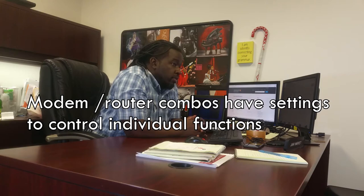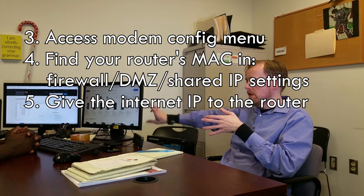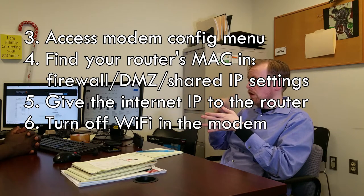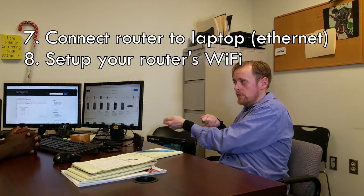Sometimes it'll just show the name of the router. Even though it's a combo, part of it is modem, part of it's router, and it is clearly defined when you know how to dig into the actual device. So once you're in your modem, you tell it, that third party router I got, I want you to give it the external IP address. And then you turn off the Wi-Fi in the modem. Then you move the Ethernet cable your laptop's using over to your router, and you set up the Wi-Fi on it.